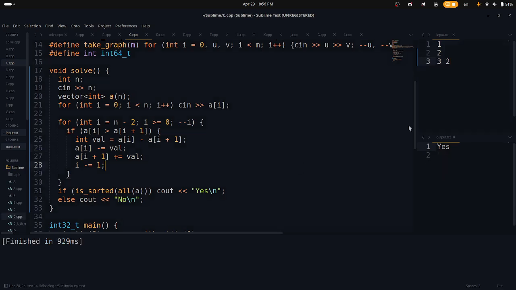It will definitely work since it's two elements. Then let's say 4 5 3. No. Why? Because we are doing the operation on the second index, and then we cannot increase this value again.